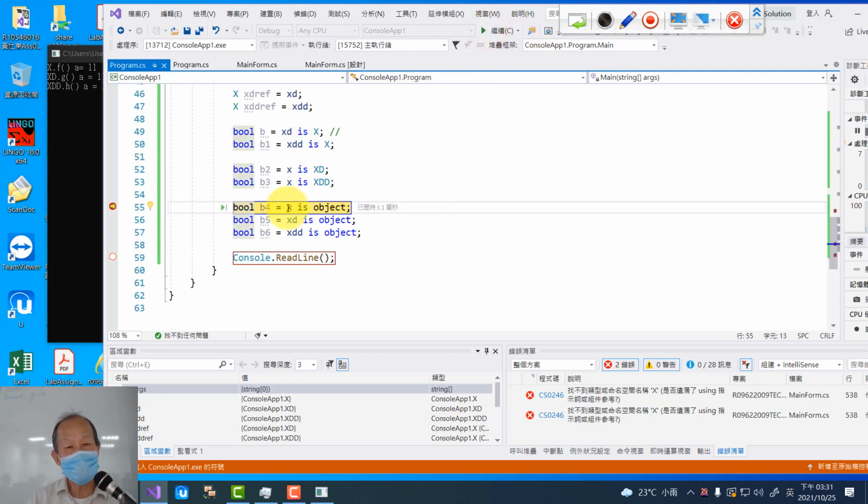X is object, the answer is true. Everything is true, even the constant is true.